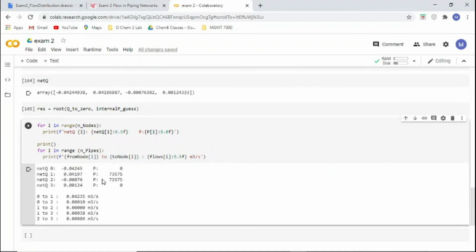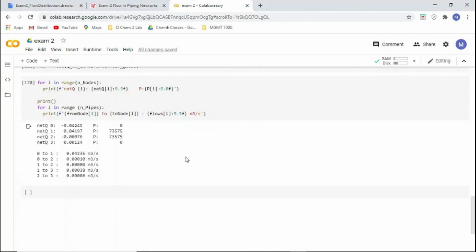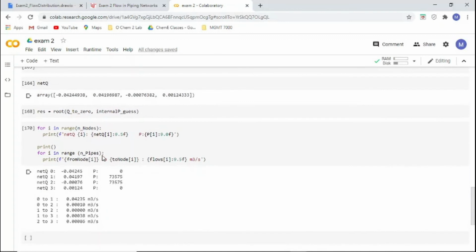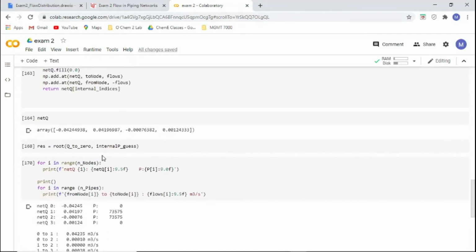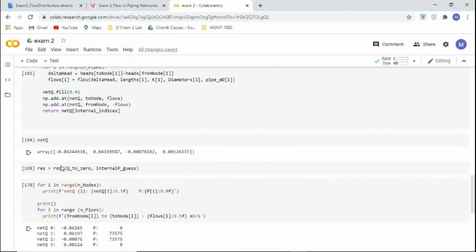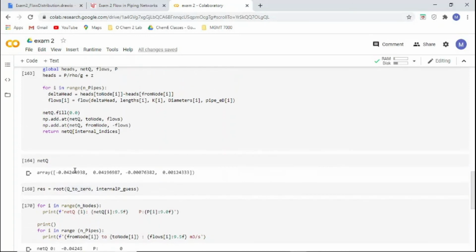which are giving us the wrong pressures, which will then give us the wrong flow rates. So I'm going to go back through my code and figure out why that's happening. All right, so looking at what we get, I feel like there's an issue with my pressure where I never redid the pressure, maybe.